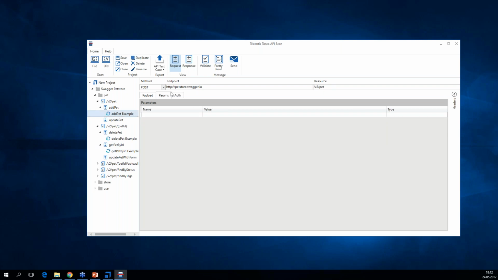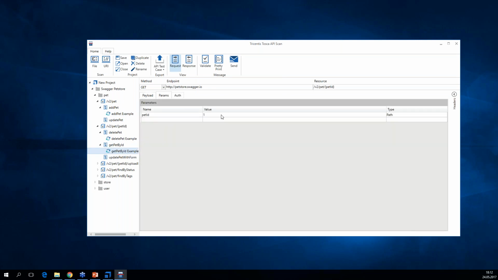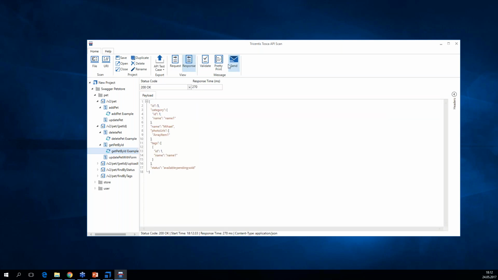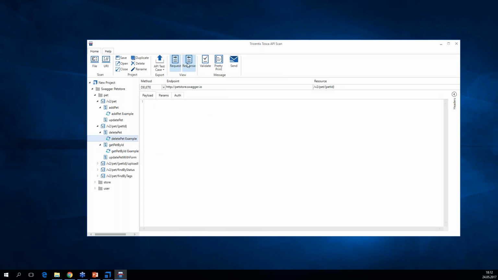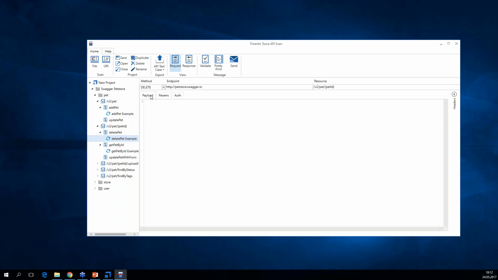So go to pet, let's create a new pet. Here I'm saying, okay, this time I want ID 5. The name of the pet will this time be Michael. And I won't change anything anymore. I will just say send. I got my response back with the ID 5, name Michael. I'll say get pet by ID. So I'm saying here the value is then 5. Saying send. It works. I got it back. And I will say also delete. Here, value 5. And send. Status code, okay.